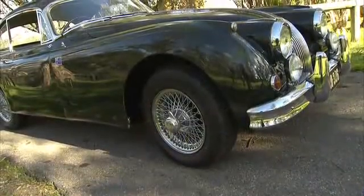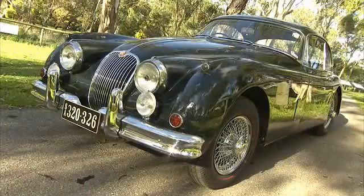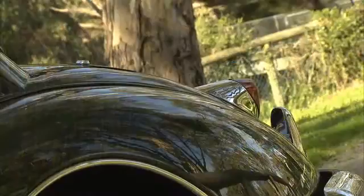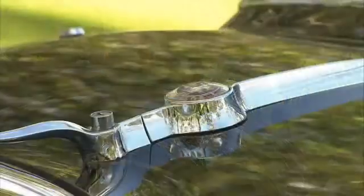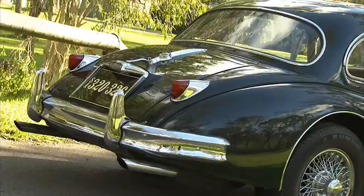The long flowing lines of the hood hinted at what was to come a decade later with the sleek new styling of the E-Type. But its front end, unlike its successor, maintained a traditional look with classic round headlights, the vertical chrome grille, and of course the famous Jaguar badge. The tail end of this Jaguar is arguably even more beautiful than that of an E-Type, with its exceptional chrome detailing. And then there's those familiar twin chrome exhausts that remind us of the raw power hidden beneath this graceful exterior and of the XK heritage.